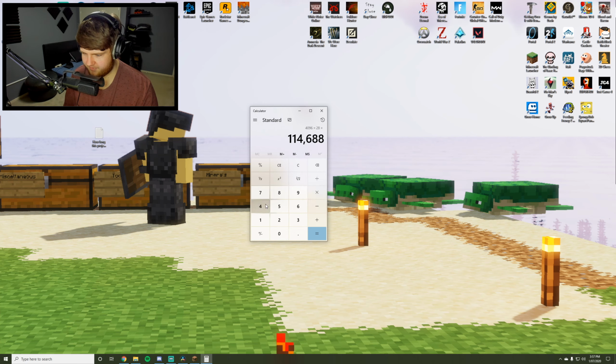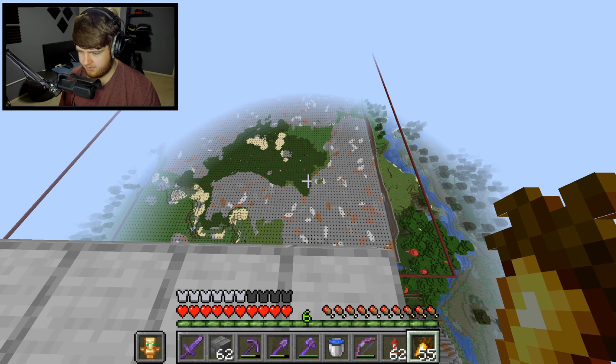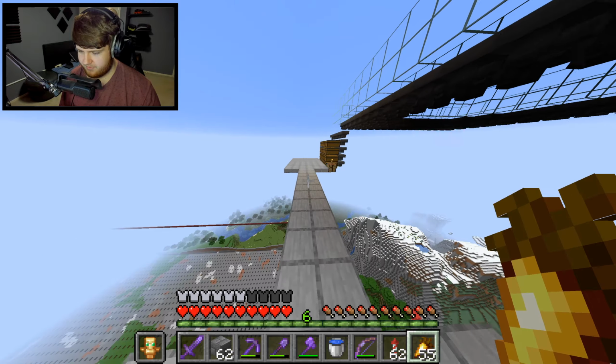So if I times this by 4, that's how much sand I need to make the TNT. Divide that by 64, 7,168 stacks. So I want to divide this by 54. Oh my god, that is so much more than I expected. That's 132 double chests of sand I need just to make enough TNT to fill up the hole. And not only do I need that many double chests full of sand, but I need 165 double chests full of gunpowder as well.